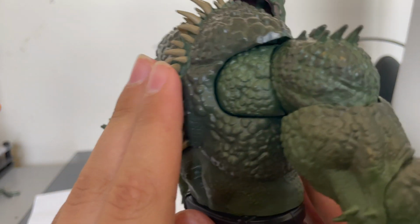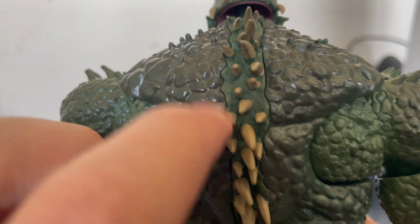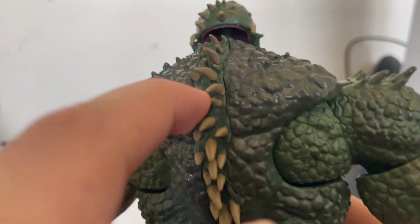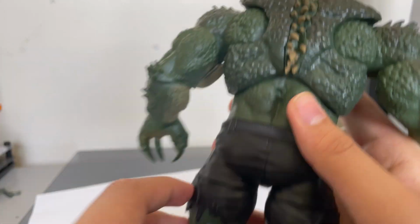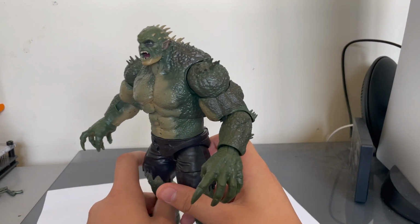On the back, all these spikes are made of soft rubber, so you're not going to stab yourself while holding it or anything. And they look nice painted. This is a bit irritating, the massive difference in colour underneath the spikes, but live with it. See those butterfly joints there. The back. Overall, I really like this figure.